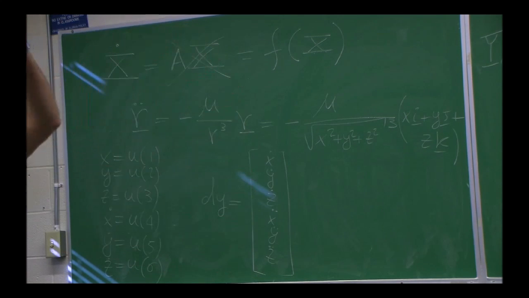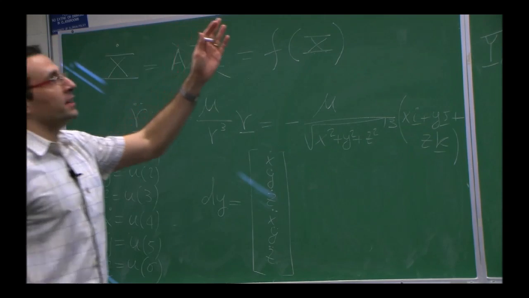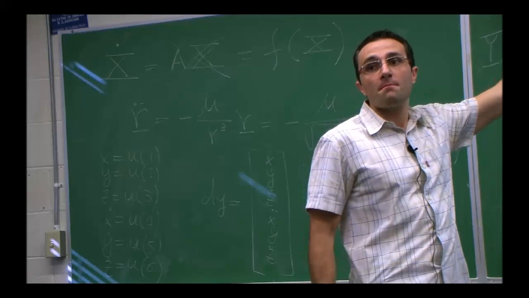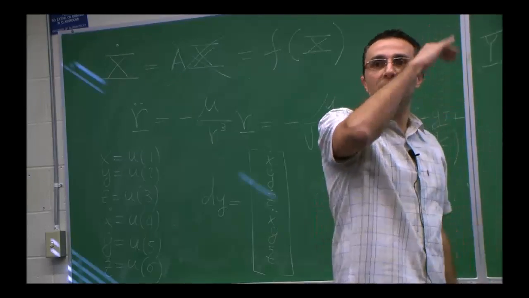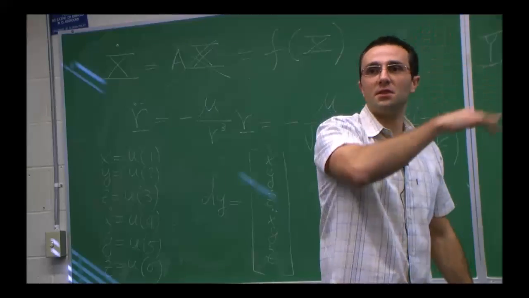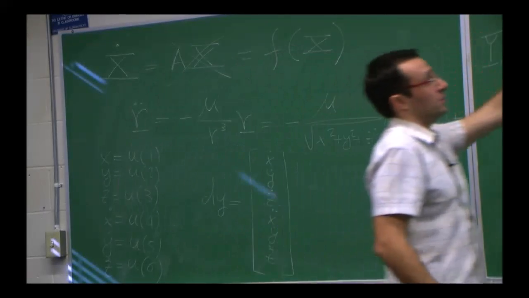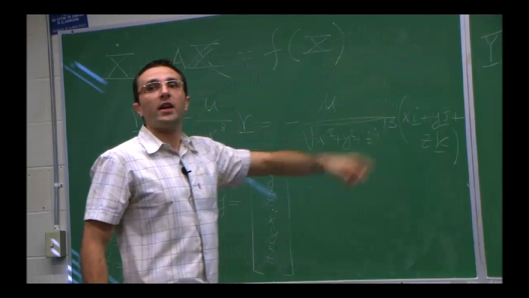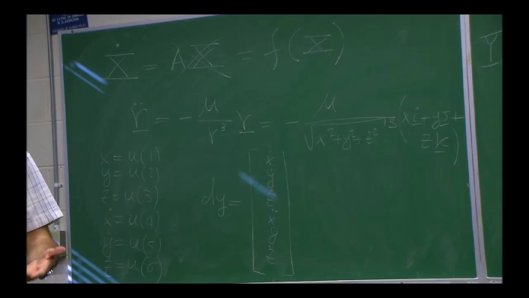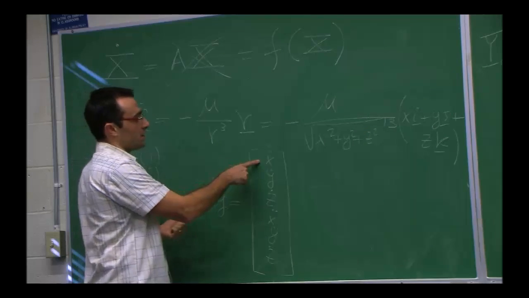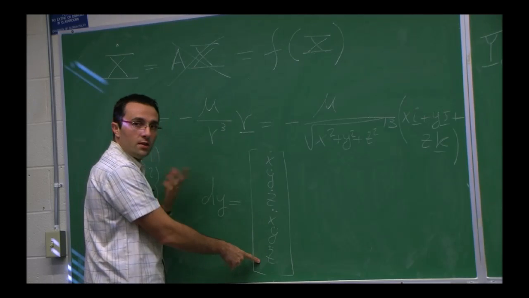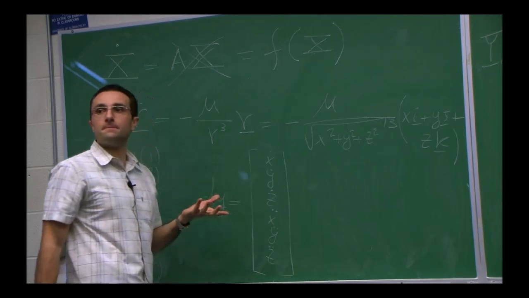It decides, okay, this is your initial condition, so I expect to integrate a function that defines the differential equations where the dimension is 6. I expect 6 differential equations, and these are my differential equations. So ODE45 takes this, computes it at every time step, and integrates over time these 6 equations. So it integrates velocity to get me position. It integrates accelerations to give me velocity. Make sense?